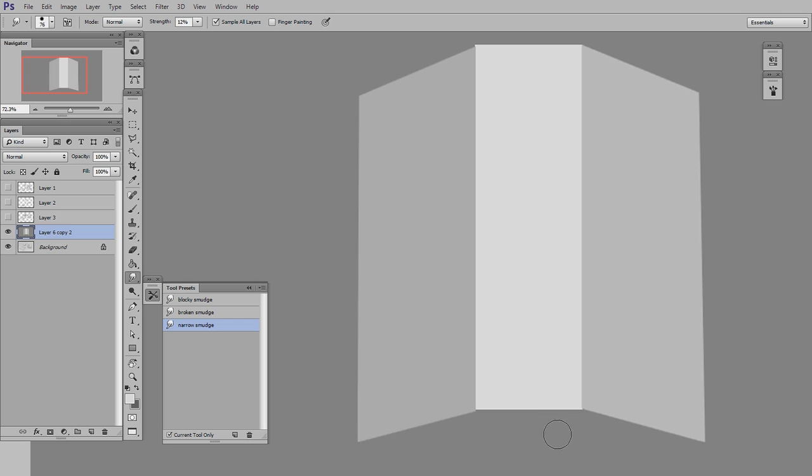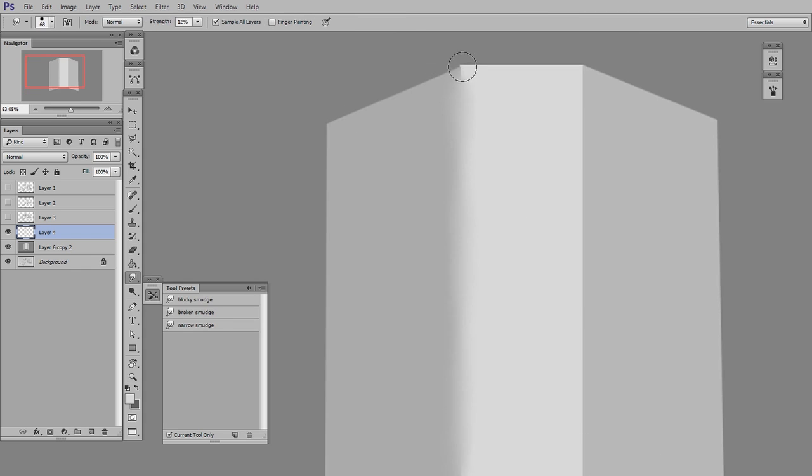So to give an example of how these work, this is a pretty standard scenario. You have 3 different planes of value, and you want to control the transition from one to the next. So I'm going to first use the narrow smudge, and this one was featured in the last video. If I just run this narrow smudge brush over top of the scene here, you can see it gives a nice smoothed off look.